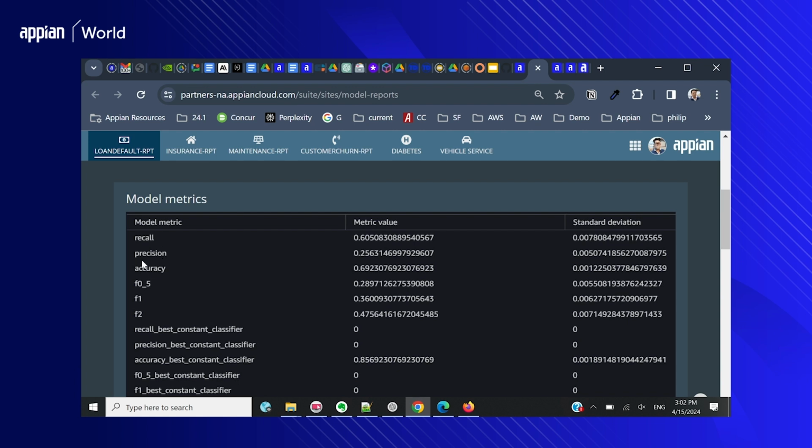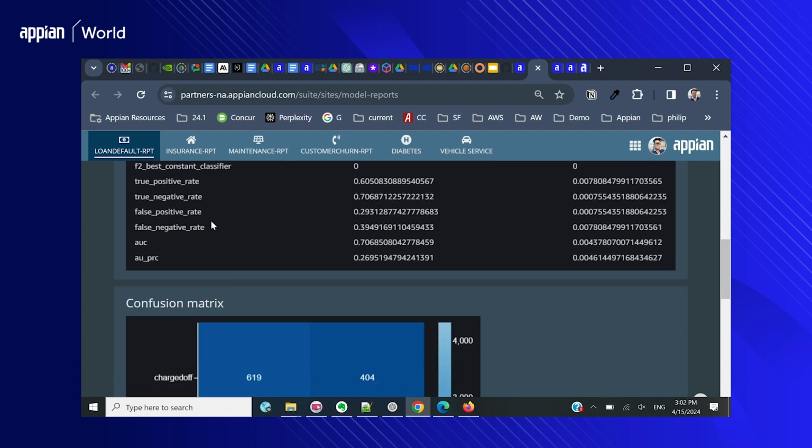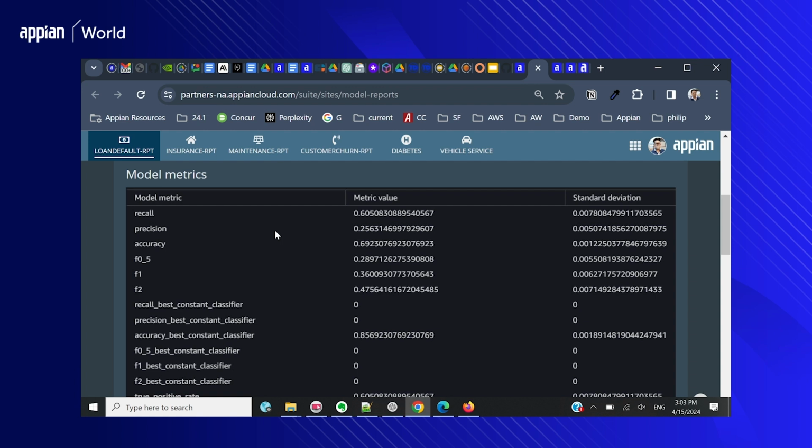For this one, the precision level is not that high, but the accuracy is almost 70%, right? And then you can go to the AWS SageMaker blog post or documentation to read through what the F1, F2 values are.